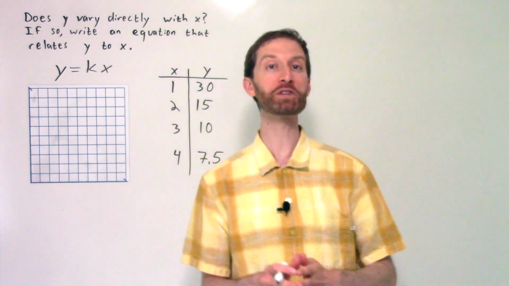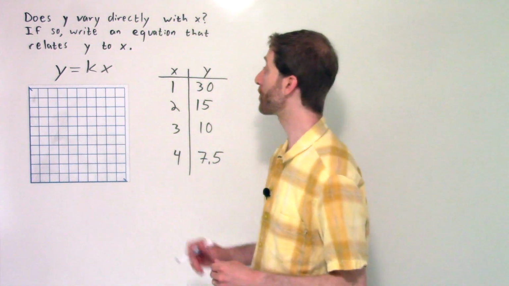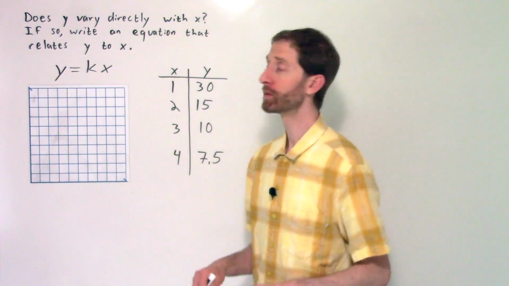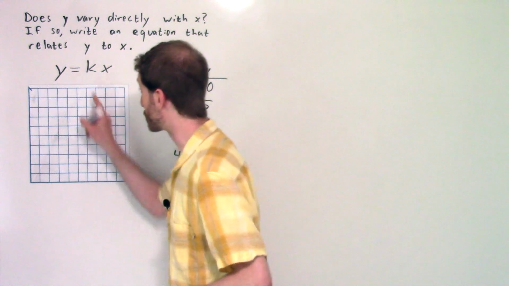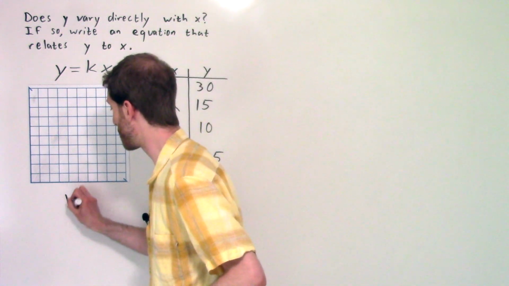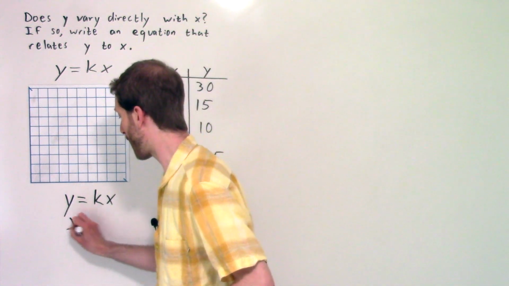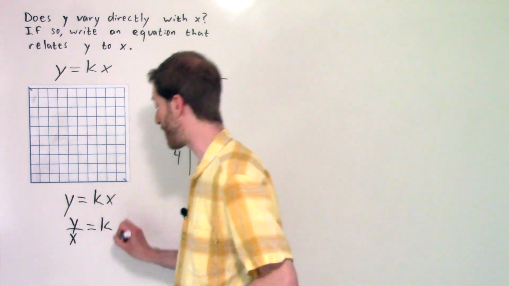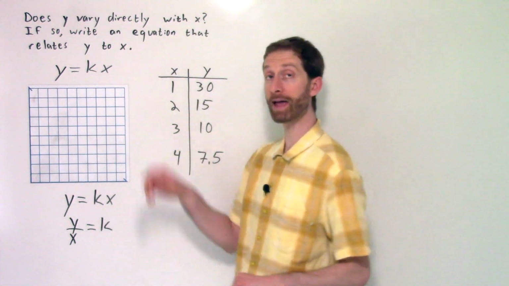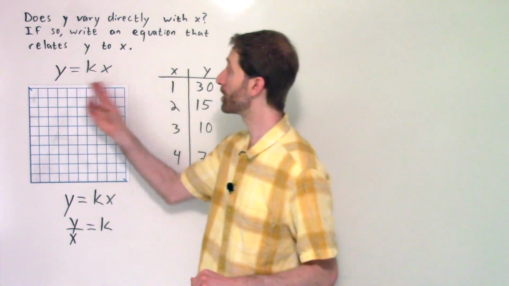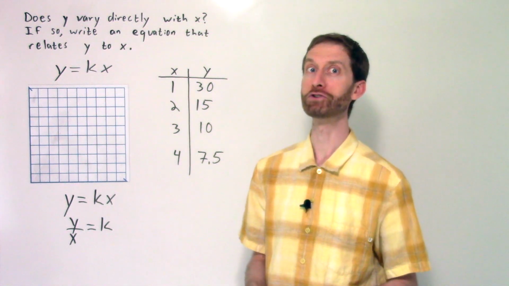And here we are on the flip side of our direct variation video where we're looking at tables of data and figuring out whether or not y varies directly with x. So as we saw in the first problem, what we almost always do is solve this equation, y equals k times x, and that gives us y over x is equal to k. And the question becomes, do we get a constant value when we divide y by x? And if we do, then we know that we observe a constant of variation and a direct variation situation.